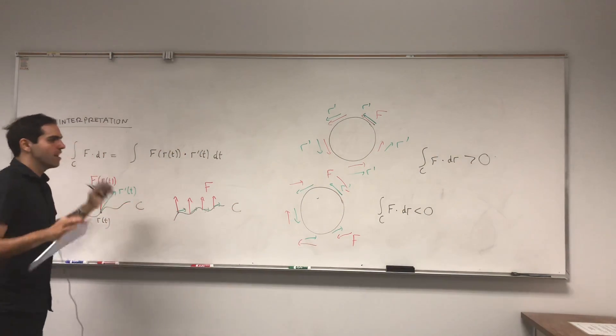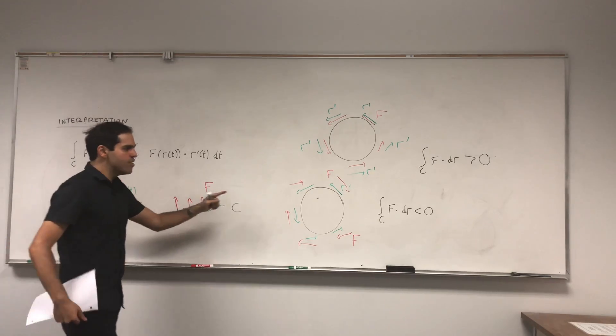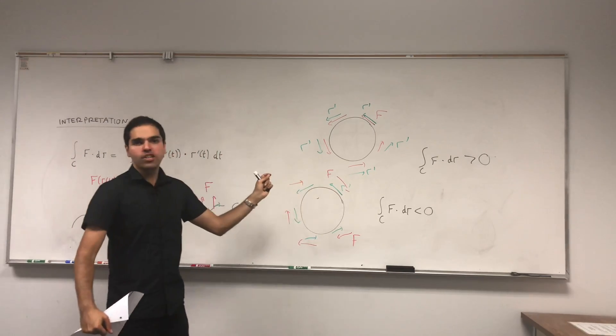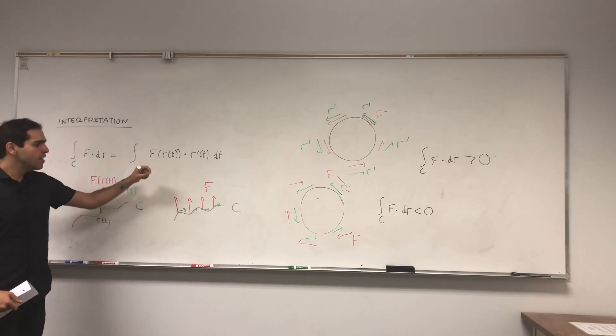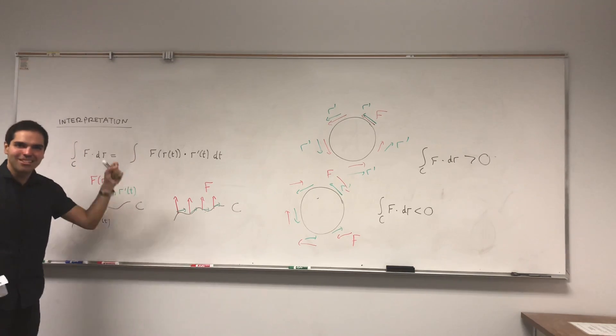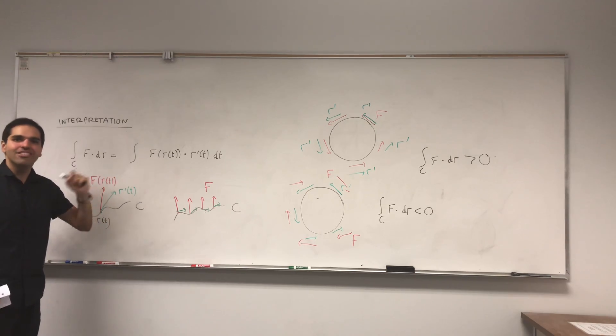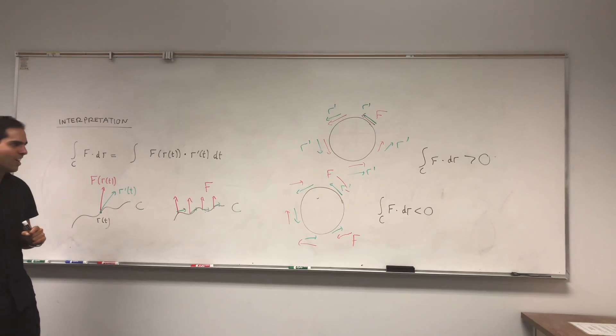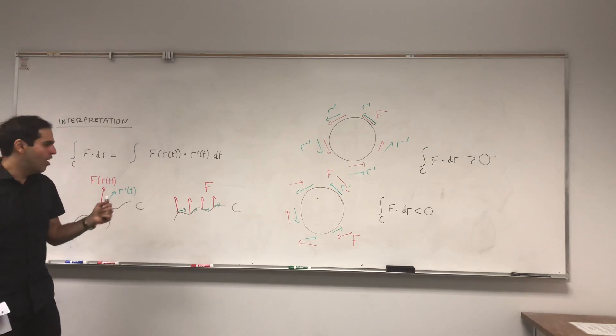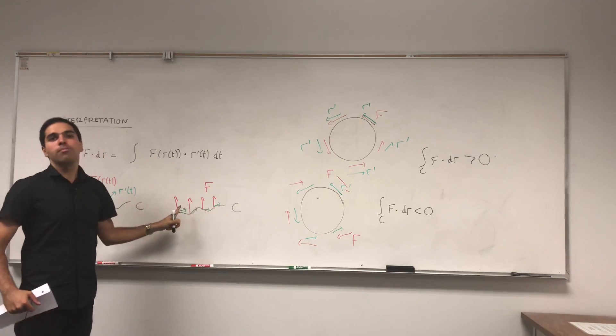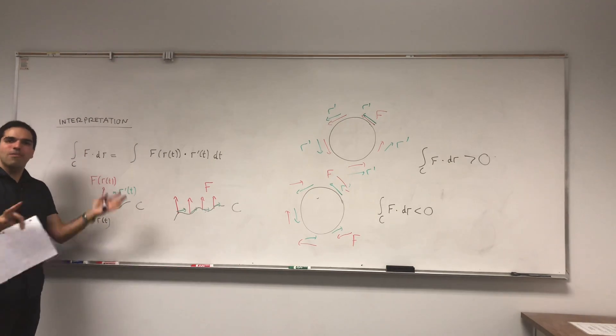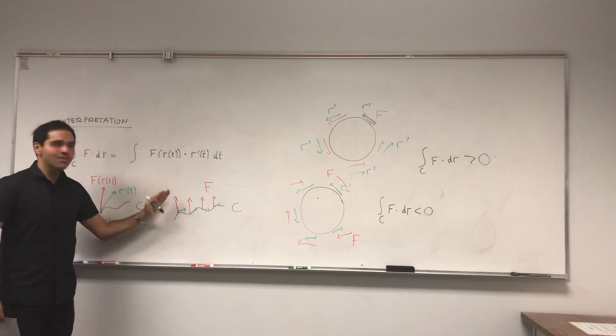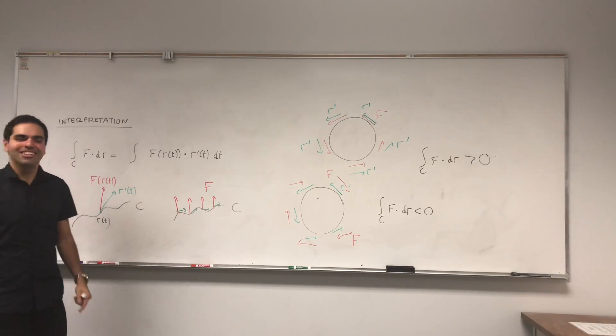And so, again, what is a line integral? At every point, this number measures whether f faces the same direction as the curve, and you're just summing up those little measures, let's say, if you're in the same direction of the curve or not. So really, in my opinion, it is the correct analog of summing up vectors over the curve. Because strictly speaking, you can just sum up functions, but this is a good analog of a function, I think.